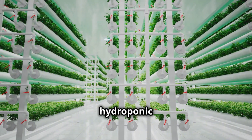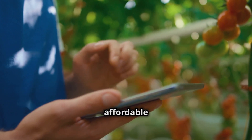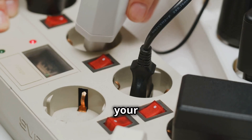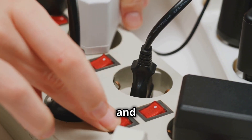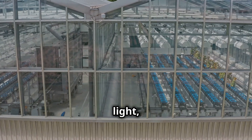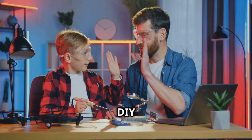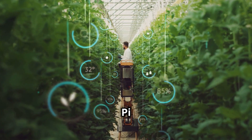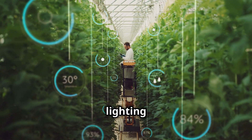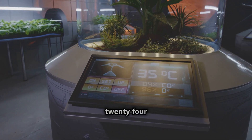Let's talk about taking your hydroponic game to the next level with a little bit of automation. We're talking about simple, affordable ways to automate key tasks in your hydroponic system. First up: timers. You can plug your lights, pumps, and even fans into timers, setting them to turn on and off at specific times. This saves you time and effort and ensures your plants get the right amount of light, water, and air circulation even when you're not around. If you're feeling tech-savvy, platforms like Arduino and Raspberry Pi allow you to create custom controllers that can monitor and adjust pH levels, nutrient concentrations, and lighting schedules with incredible precision — like having a mini computer controlling your entire hydroponic system 24/7.